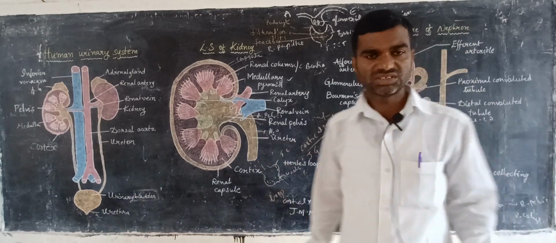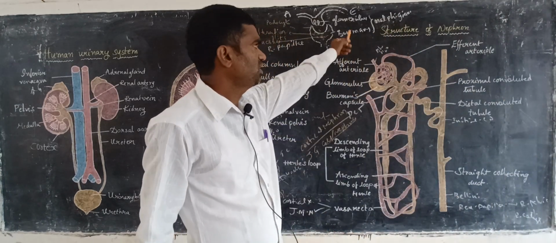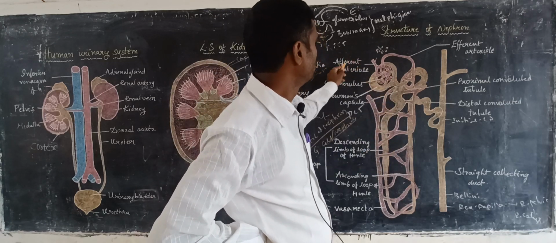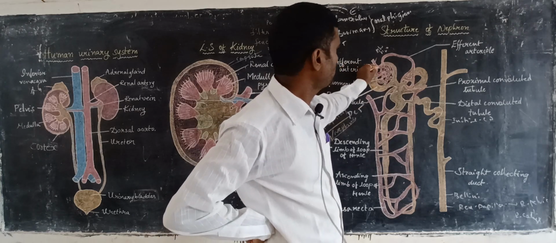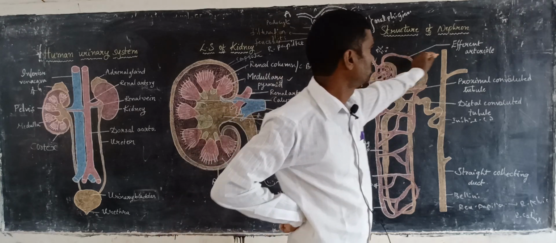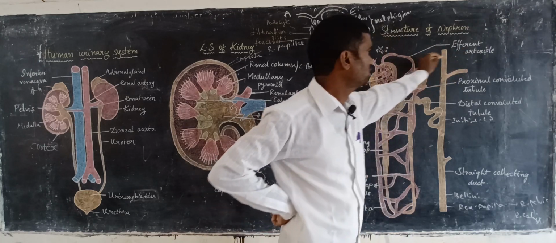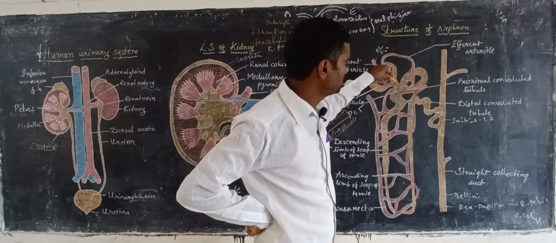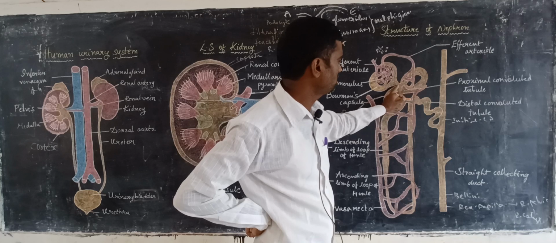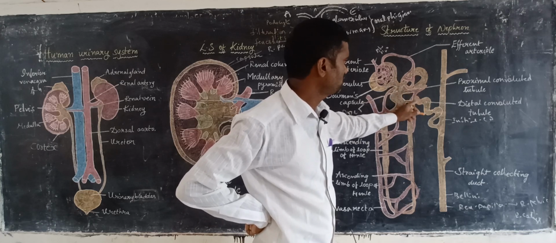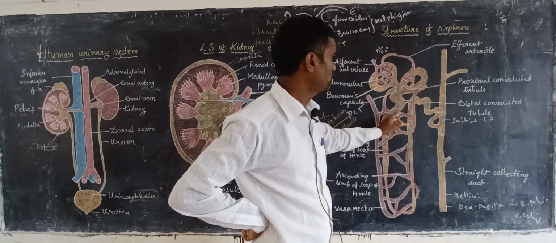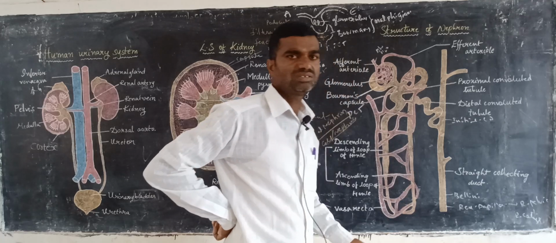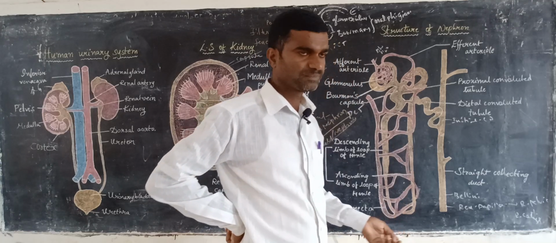See here in this diagram, this is the structure of the nephron. 1 million nephrons are there in each kidney. See here, this is the afferent renal arteriole. From the afferent renal arteriole, now this is called the efferent renal arteriole. Through the efferent renal arteriole, it is the extending region, called the neck region, that is the PCT region. From the PCT region, it covers the descending limb and ascending limb, and extends completely up to the loop of Henle.